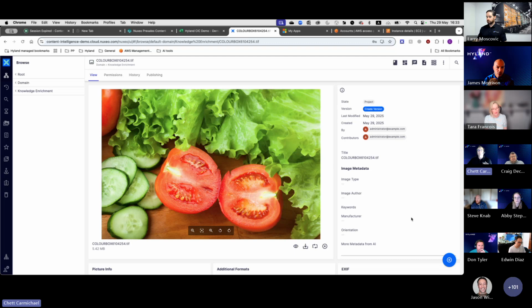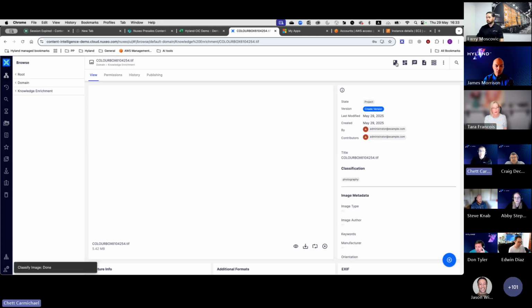So we start off with our knowledge enrichment service where we're able to classify. So this is something new, again, hot off the press. How do we classify this image? So what's happening at the click of this button is we're actually going out to Highland's knowledge enrichment service. Might take a while to come back, but essentially we're giving it this photo and we present it with a list.